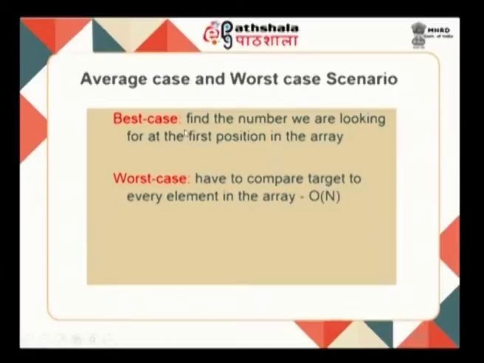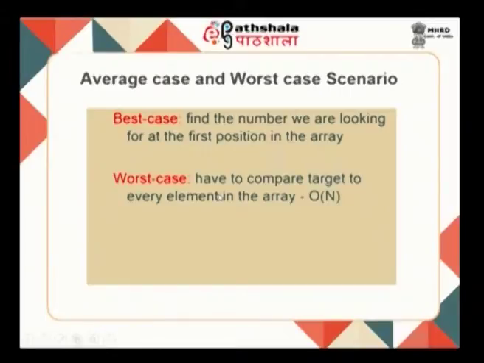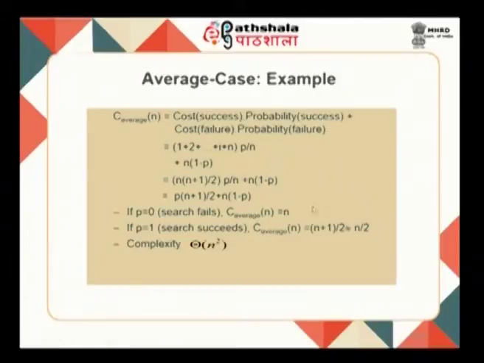Best case is a scenario which is considered to be the best possible scenario for the given problem. Suppose the target element is present as the first element of the array, then in one comparison we can find the answer. In that case, the comparison count is 1. What about the worst case? The worst case scenario is when what we are trying to find is present as the last element of that particular array. In that case, at least n comparisons need to be done.